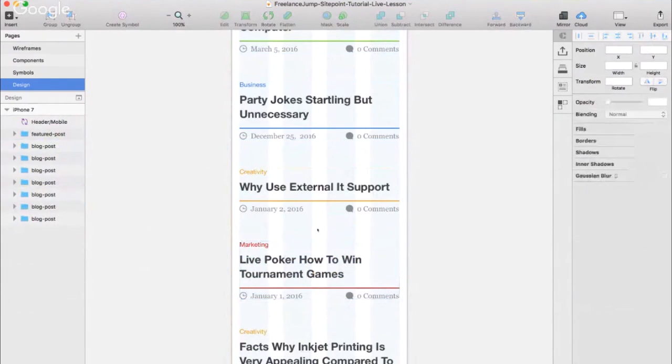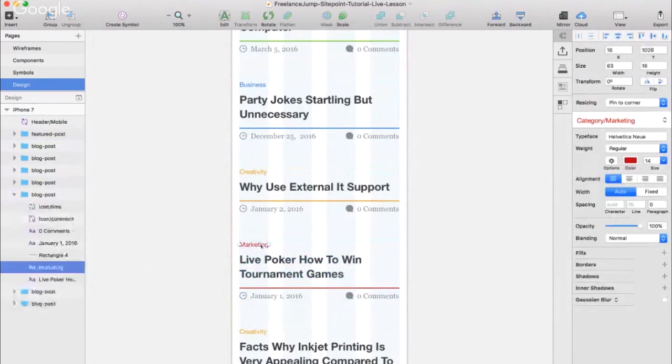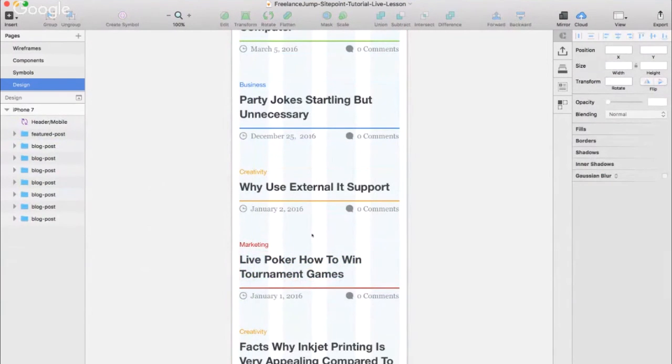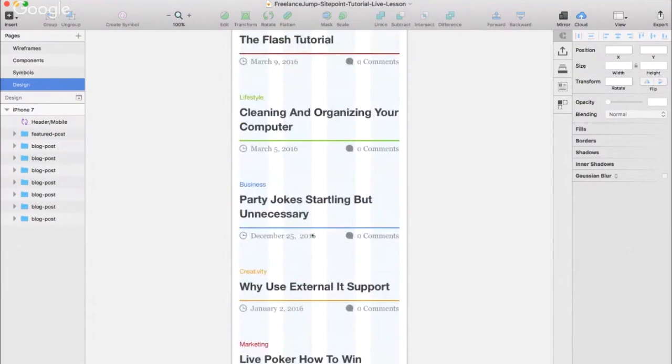This is a group, but if I Command click an element, it'll go right into that layer, as you can see, and then you can check out the different distances from there. So as long as you have good communication with your developer, Sketch is honestly one of the best programs to hand off to a developer.